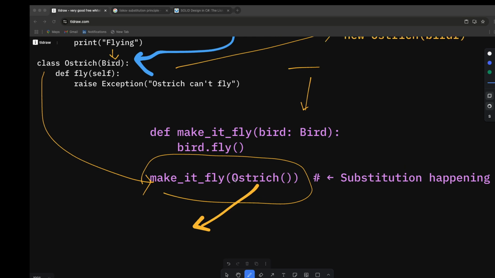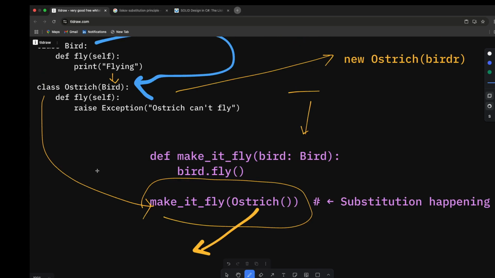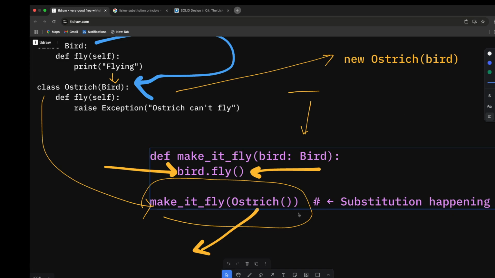So using the ostrich class itself, we can call the fly method on the bird, on that specific bird. This method needs a bird instance, right? So even though we have passed it over here, this doesn't make sense, right? Oh no, this is going to be my bird instance. And then I'm going to call the ostrich.